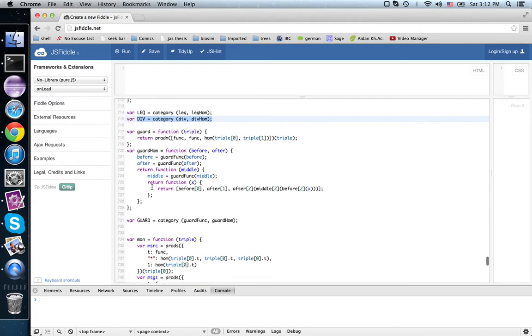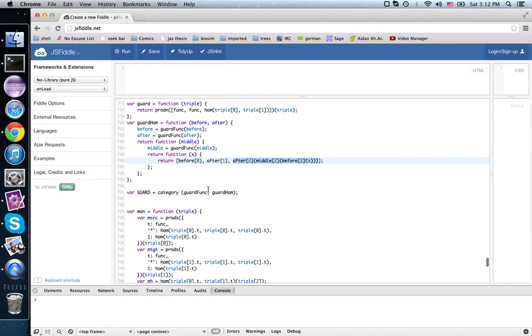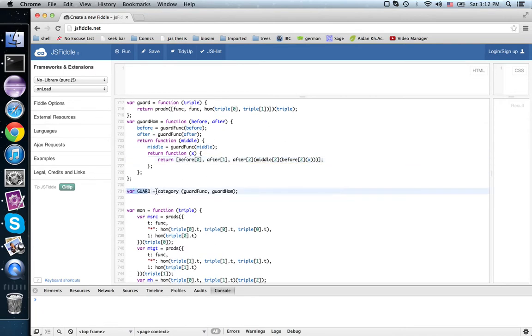We saw that we could use guarded functions. Instead of using a pair, we have a triple here. The input contract, the output contract, and a guarded function mapping between them. And then composition is just what you'd expect. The input contract of before, the output contract of after, and composition of the functions. And that gives us contract guard.